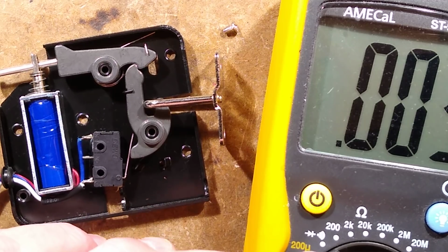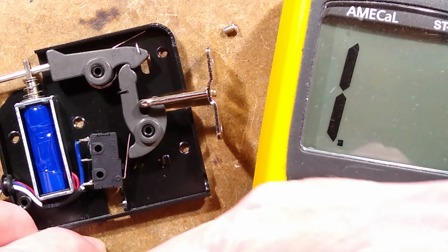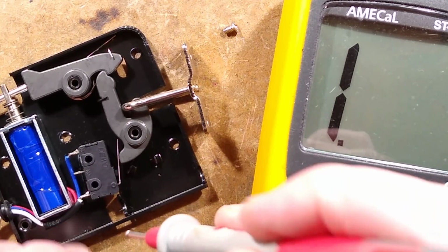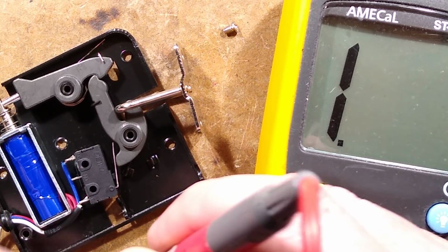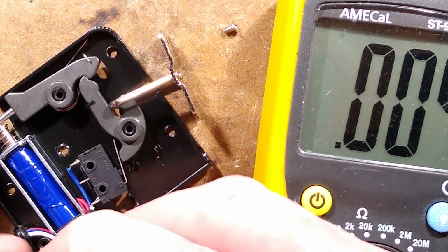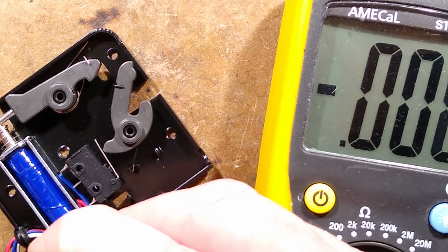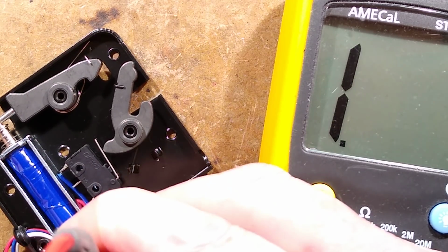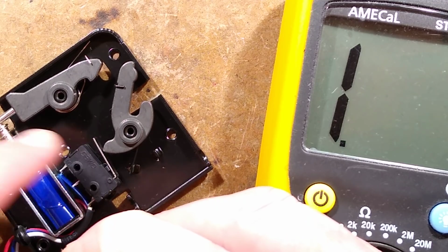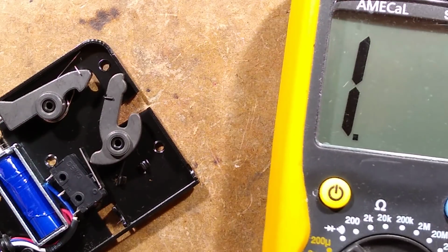It's beeping. And then when that solenoid activates, this is where it's going to get noisy. Hold on, let's see if I can get my probes back in here again. The wires are quite stiff. They're not playing ball at all. When I press this down, oh, it pings it out. And because I've gone far too far and the switch has fallen out, that wasn't a very good demonstration.